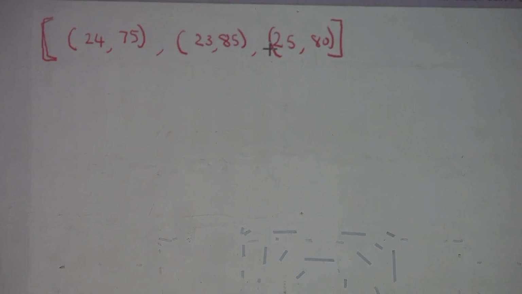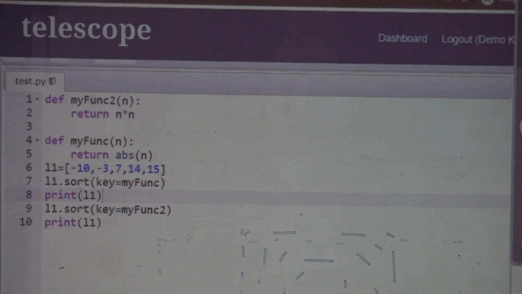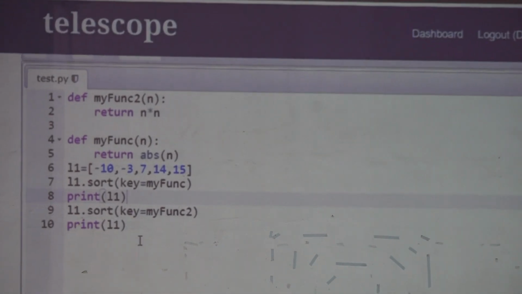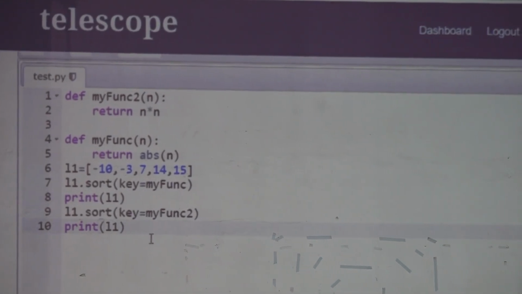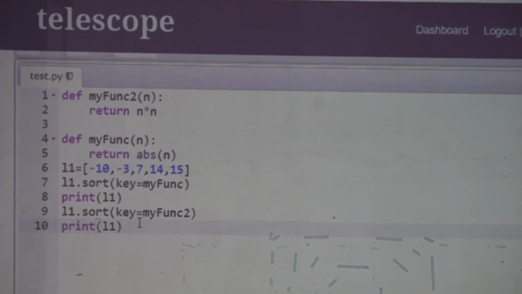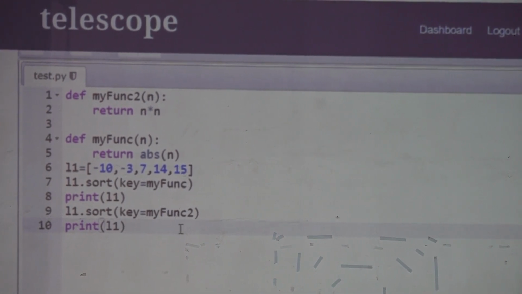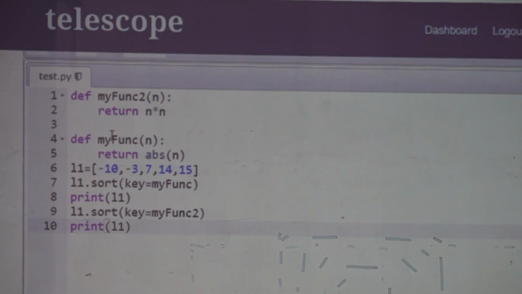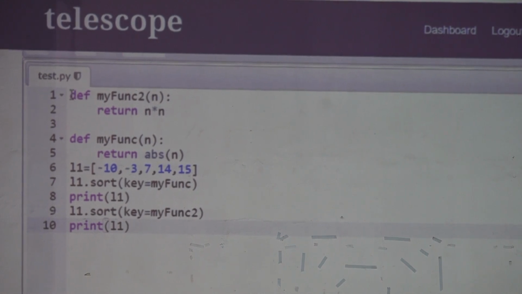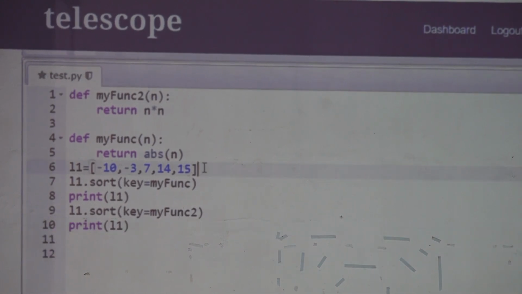Okay, and then when I use these functions, how can I use them and do it? Shall we try that? Okay, let's do first blind sorting, just basic sorting, and then we will see how it works, and then we'll change the way we want the data to be sorted and bring it back. Okay, so let's do this. So we'll create that list first. You took down the list.